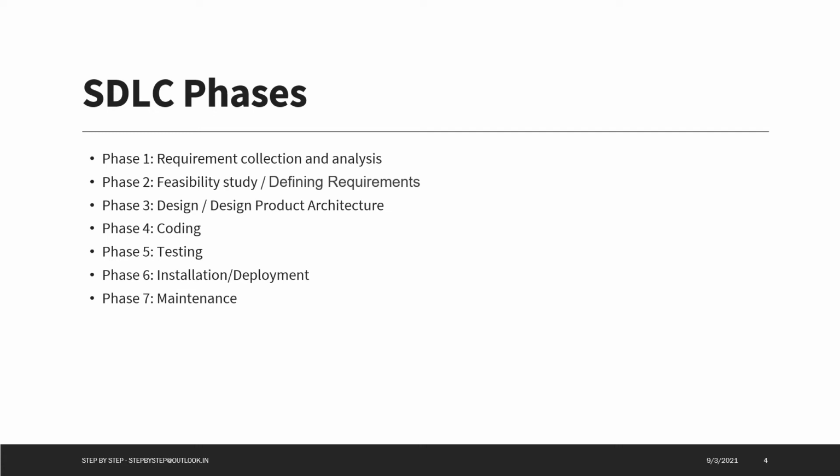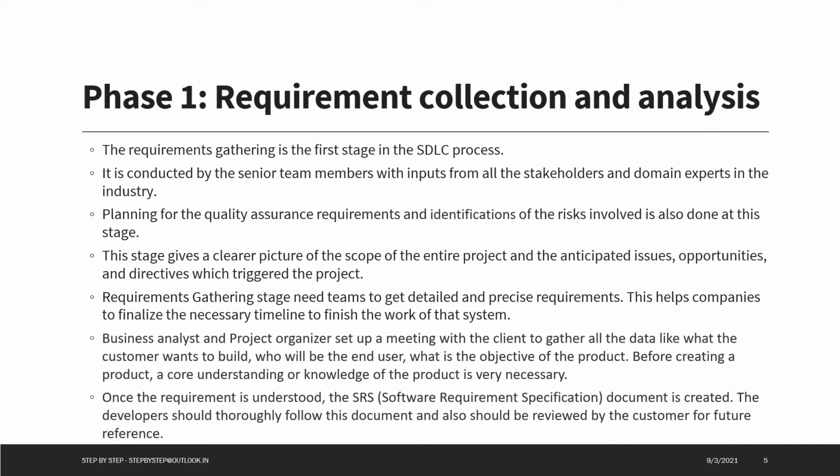So when the product is live in production, maintenance is required, so that if any issue comes up at runtime, someone should be there to handle these kinds of issues. So the first phase of the software development life cycle is nothing but requirements gathering and the analysis of that requirement.